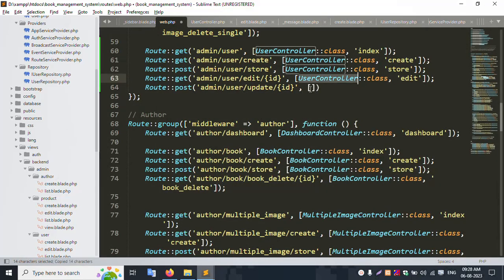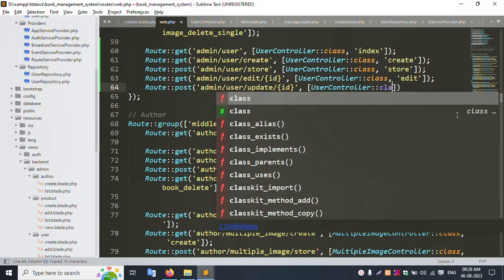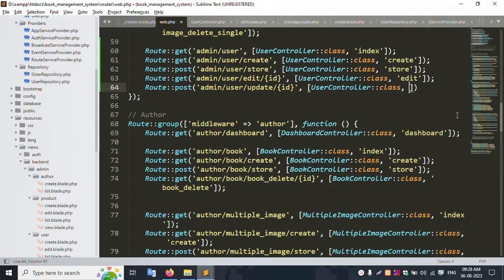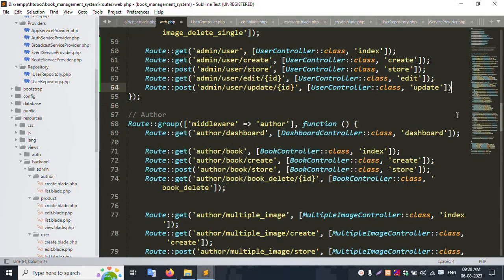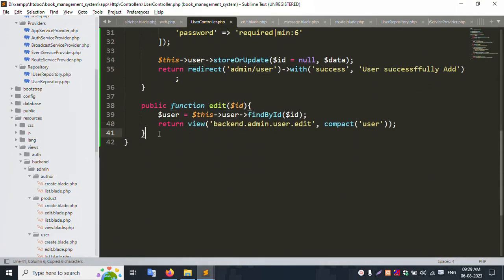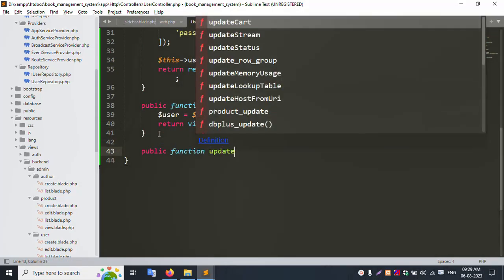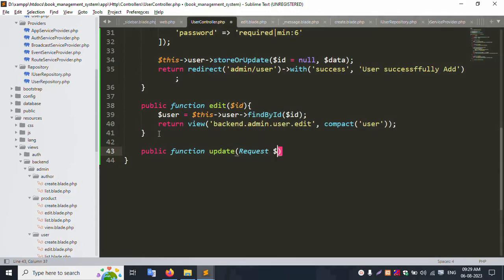Copy this user controller class and the update method, and save the file. Then open the user controller and add a public function with the request $request and $id.